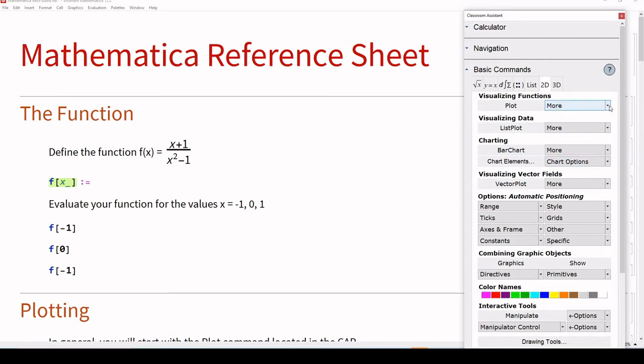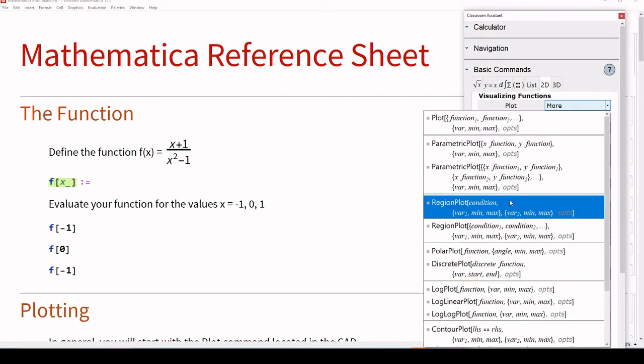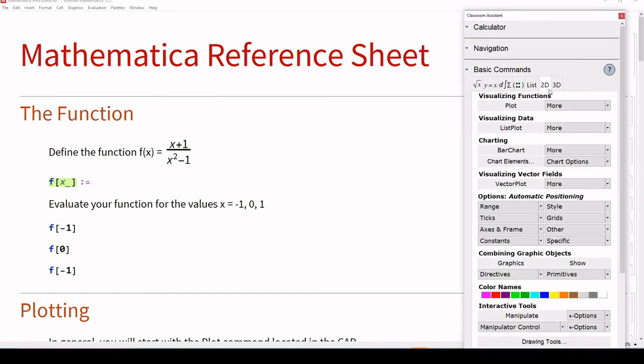But anytime you see something like this, it means there are more options. Now, we're not going to use pretty much any of these other options. The reason I click that button, if I know I just want to use plot, is because it allows me to look at what it takes in. I can do multiple functions at once, cool. I'm going to need to tell it the variable and then min and max. And OPTS just means other options that you want to put in. But this gives you an idea of what's going in here. We don't need that now, but we're going to get there in a second.